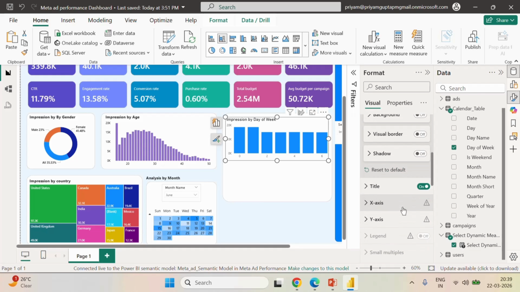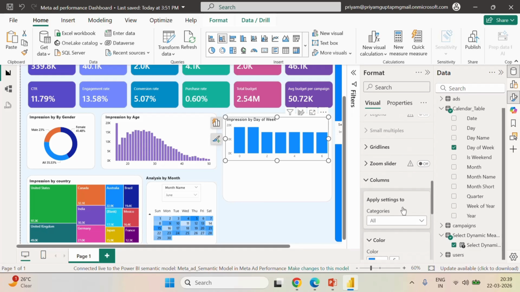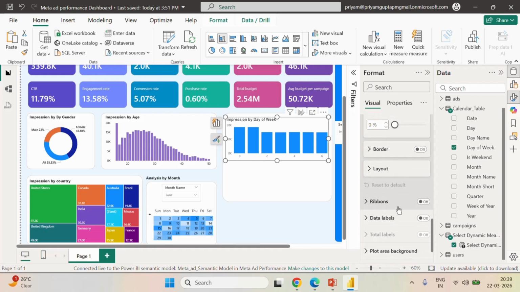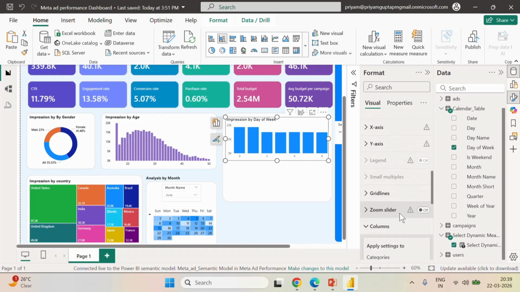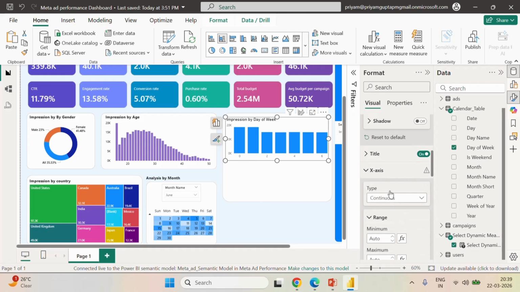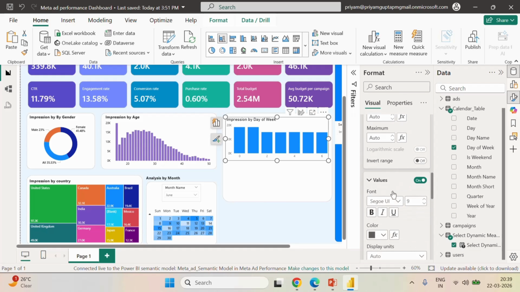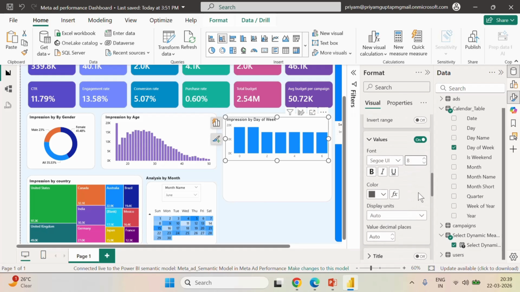Background, let me turn off. I think 9 is fine.